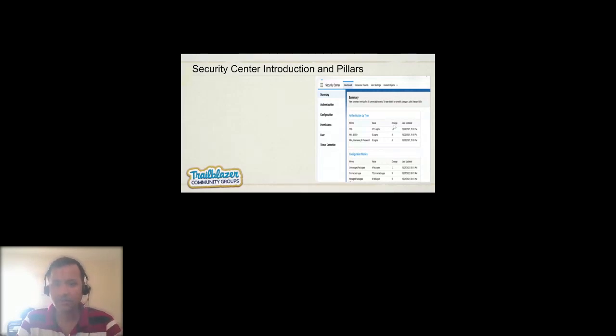There is a column called Change, which gives you the incremental, what has happened since the last run, which is what the Last Updated column gives you. For example, if you log into Security Center as of today, you see some metrics as of today, and tomorrow if you log in again, the app refreshes the data and you will see the incremental number in the Change column.